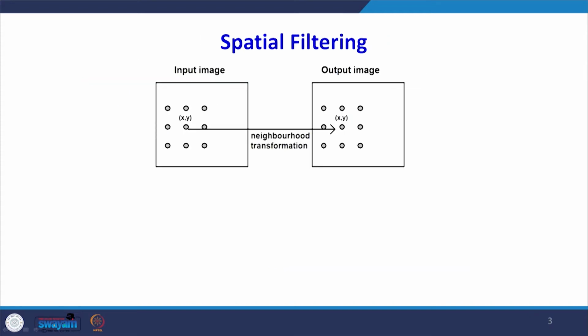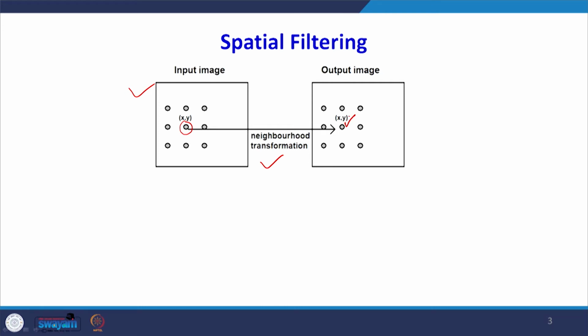So when we are doing this spatial filtering, we have the input image, and in the input image, in the group of pixels, let us say this example is for a 3 by 3 window, we take 9 pixels together and take the value of the central pixel, which is at the x and y coordinates, and do some kind of transformation with those 9 pixel values. So we have 9 pixel values, we can take the average, we can take the standard deviation of these values, we can select the maximum out of these 9 values or the minimum out of the 9 values and try to replace it in the central pixel in the output image.